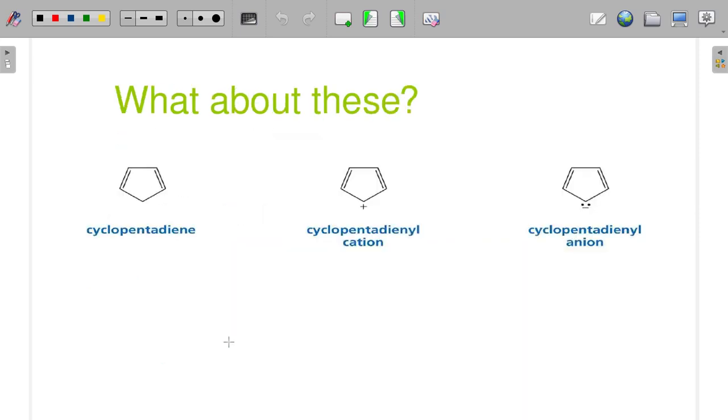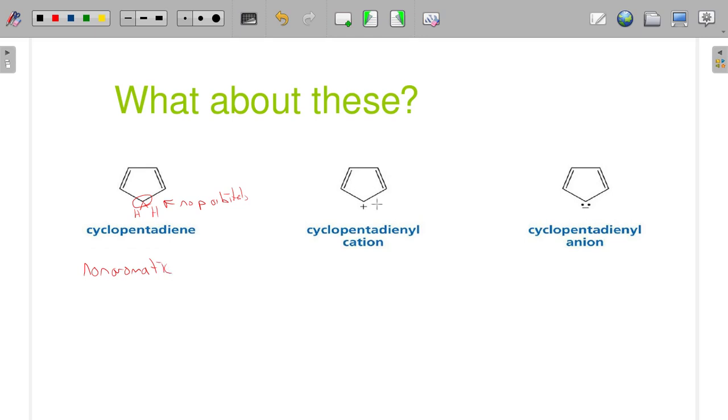All right, so that's anti-aromatic. How about these guys? Notice what I got here. I got some cations and anions. All right, so let's see if we can decide what these are. Well, the first one is probably the easier one to see once you realize that that's a hydrogen and that's a hydrogen. Because if those are both hydrogens, that location doesn't have p orbitals. No p orbitals, and therefore, non-aromatic.